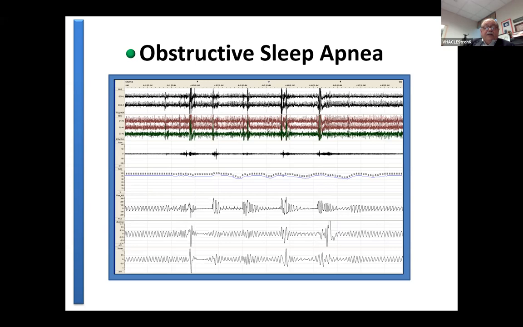Now, if you start thinking about various things, you say, well, this first event, which looks like it might be a mixed apnea, really comes after an arousal of sorts. And so that's a disturbance. And presumably there's a couple more breaths before that. Maybe there's a little upper airway, maybe he had to clear his throat or something, whatever happens during sleep. And they take a bit bigger breath, and then feedback control kicks in, and so they don't need to breathe as much. So they go into a central apnea, and then they obstruct because the airway gets closed.